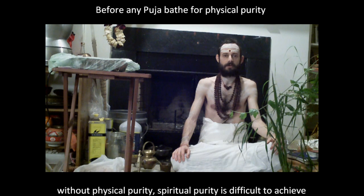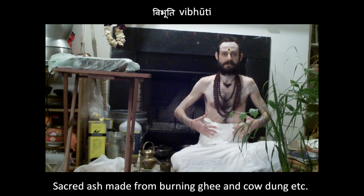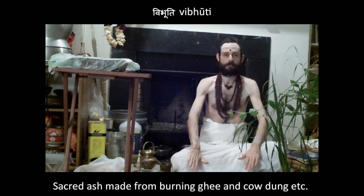Before doing any puja ritual, of course we want to bathe. And then it's a good idea to wear vibhuti. I'm wearing vibhuti in 11 places now: on the forehead, on the neck, 3 places on each arm, just below the heart, and on each breast. We could add more to have 16.